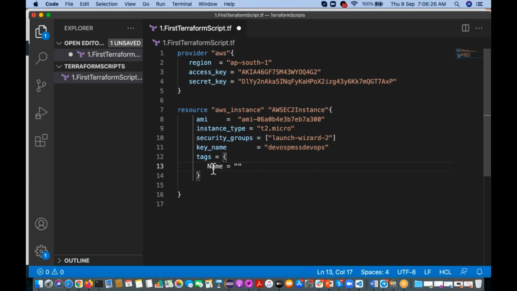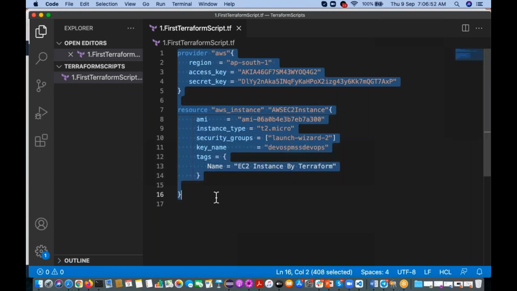Here you can give the name. I am going to give EC2 instance by Terraform, meaning this EC2 instance is created by Terraform. Like this, I am going to give it. Clear? So this is a very simple script.